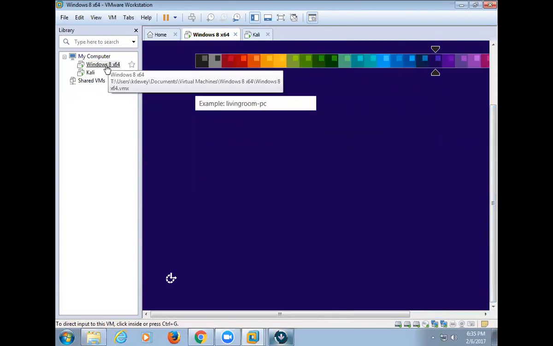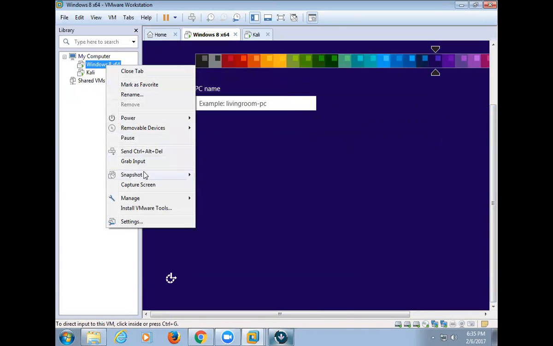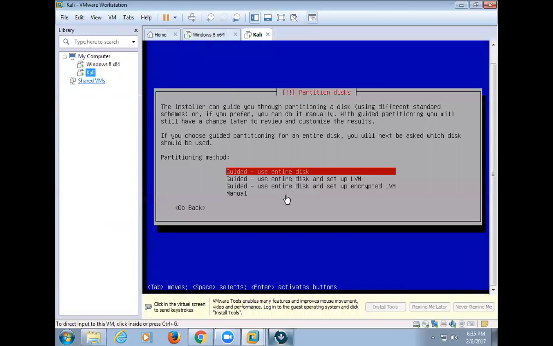So, all right, what else do I need to tell you about this? Anybody? Install virtual tools. You said something about that. Oh, VMware Tools right there. You got to get the OS installed first. Kali's not done. So the install tools there is not the same as... Well, it is the same tool, but it doesn't realize it's not done yet. Oh, okay. That's why it says remind me later, never remind me.